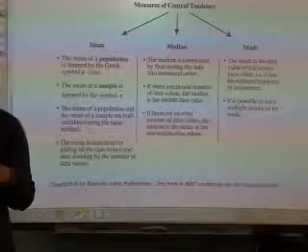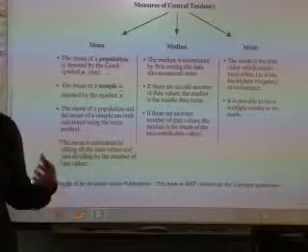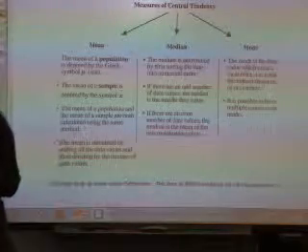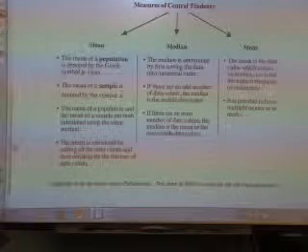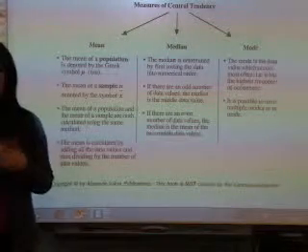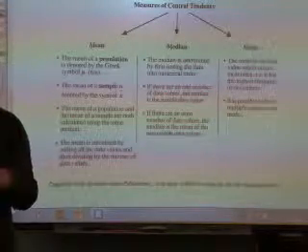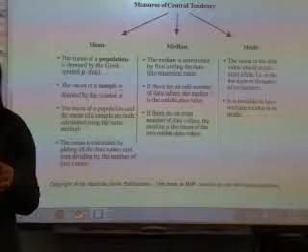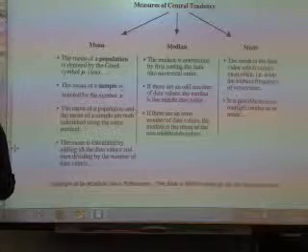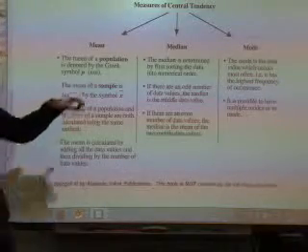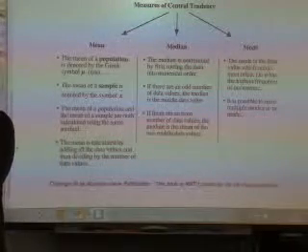So some examples of when it might be more prudent to pick the mode or the median. Mode, the best example I can think of is if you are in a store and you're trying to calculate which size is most popular. That's when you're going to be worried about mode. I'm not going to take all of the shoes that I sold of the sizes, add them together and divide. I want to know which shoe size I sold the most of because that's going to drive my ordering in the future. Median sometimes works when we're trying to get rid of some of those outliers.